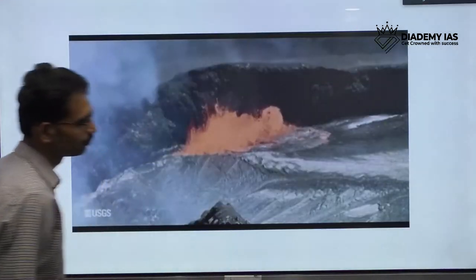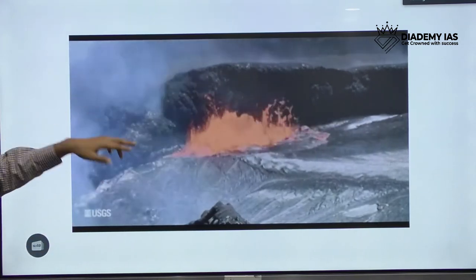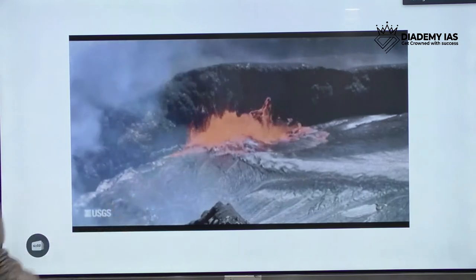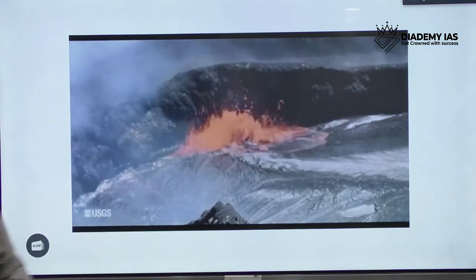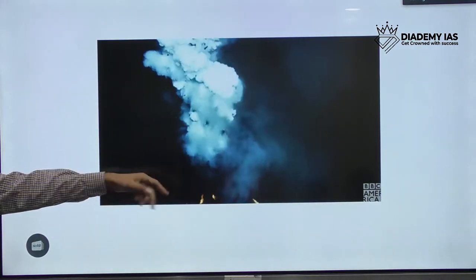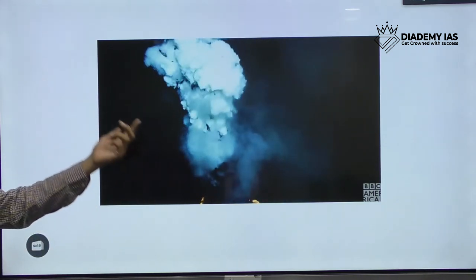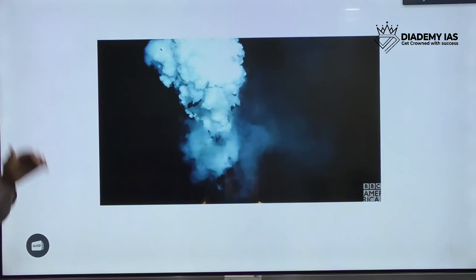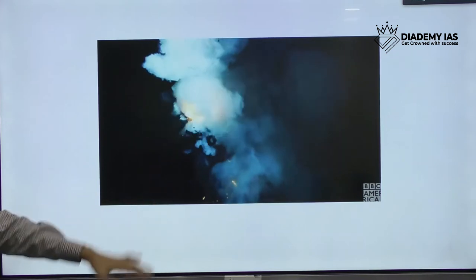You see this, the magma inside oceans. If inside oceans, immediately it gets solidified due to water, and this becomes oceanic crust. If it is on land, that becomes continental crust. If it is in oceans, that becomes oceanic crust. Now this is just volcanic activity, how magma comes out. Now it has to break the plate, and whenever breakage of the plate happens, this kind of huge explosion takes place. So just imagine continental crust, oceanic crust, below it plate margins, and below it magma.